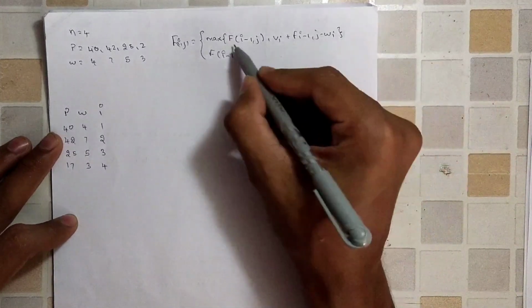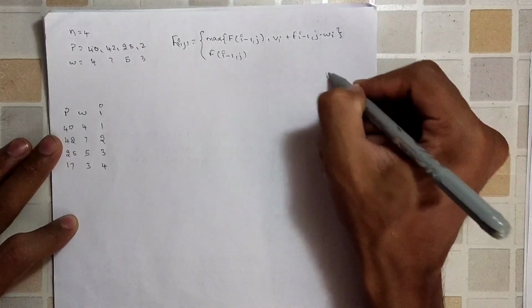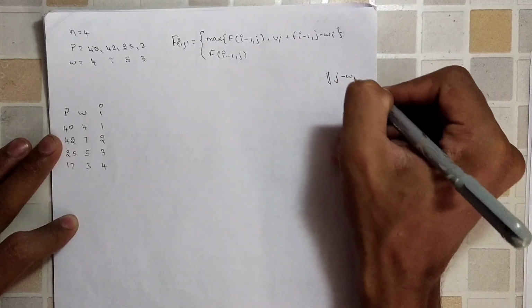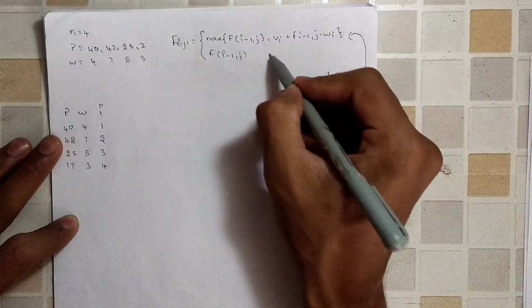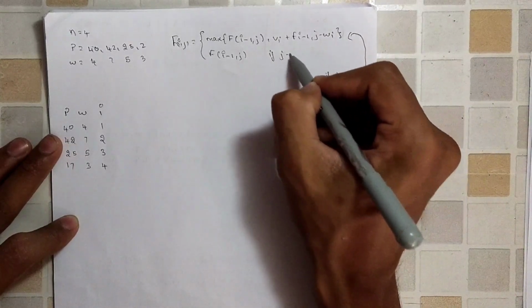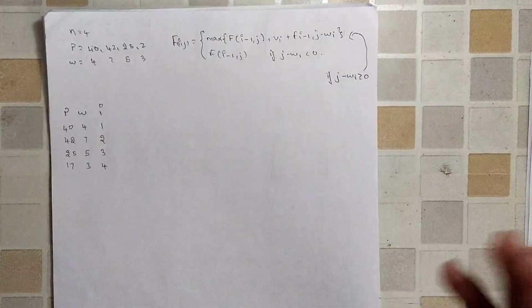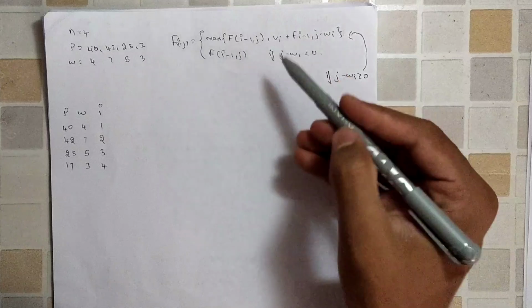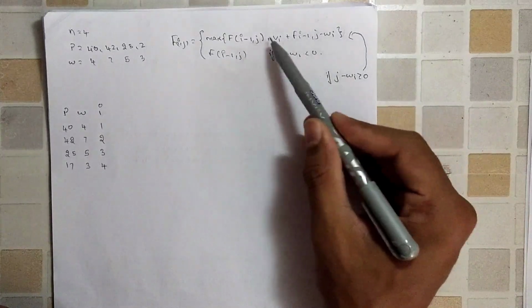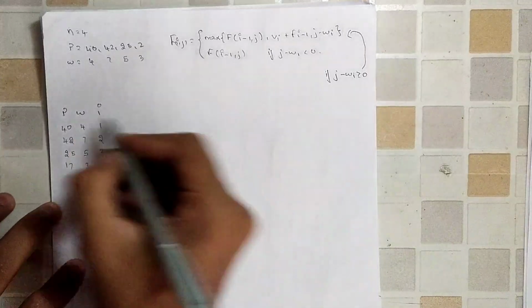So these are the two formulas. The first applies if j minus wi is greater than or equal to 0, and the second is for if j minus wi is less than 0. It's not equal, it is only less than. So any negative value will use the second, and any positive value including 0 will use the first. Now we will have an initial condition over here, so let me write 0, 0, 0.